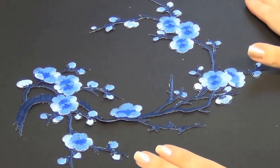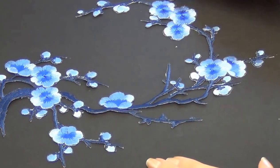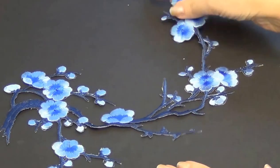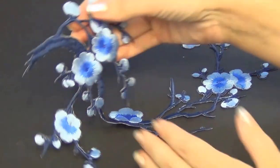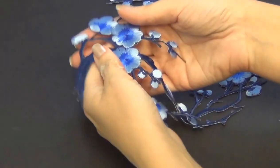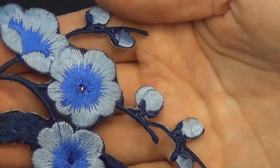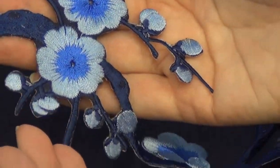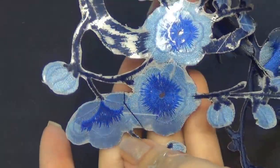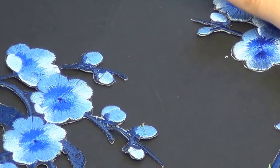So the size of this paper piece is 12 by 12, and you can see how huge this applique is. And it consists of several different elements of cherry blossoms. So those are really cool. Let me zoom in. Ooh. The embroidery work is absolutely stunning, and on the back it has that plasticky, so you can iron it on. It's already ready, and cut out for you. So I have those in several colors.